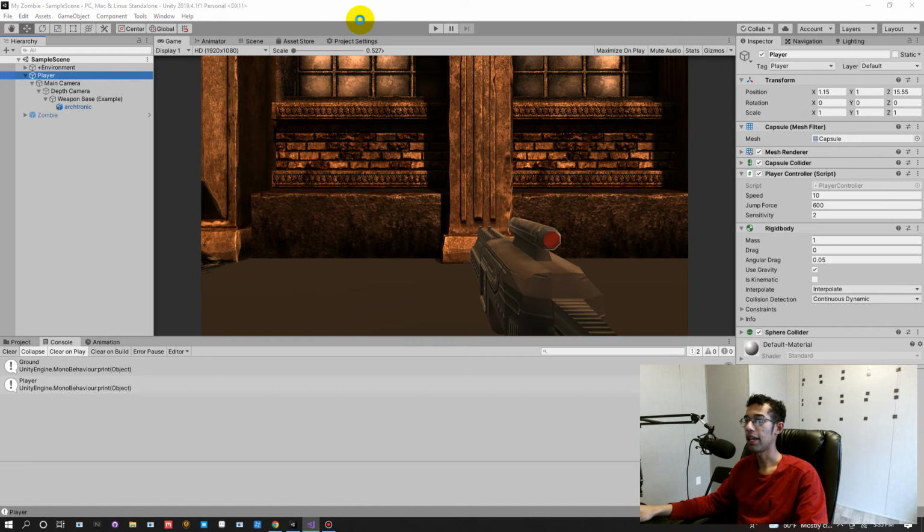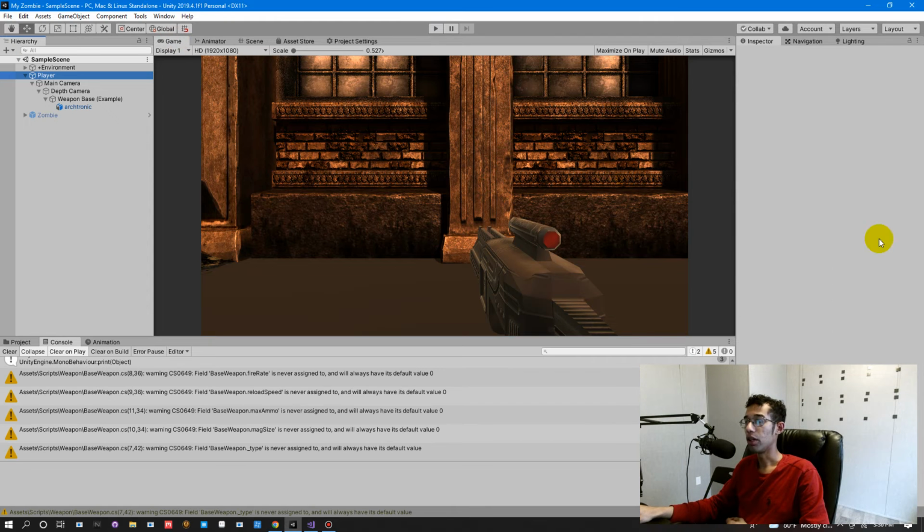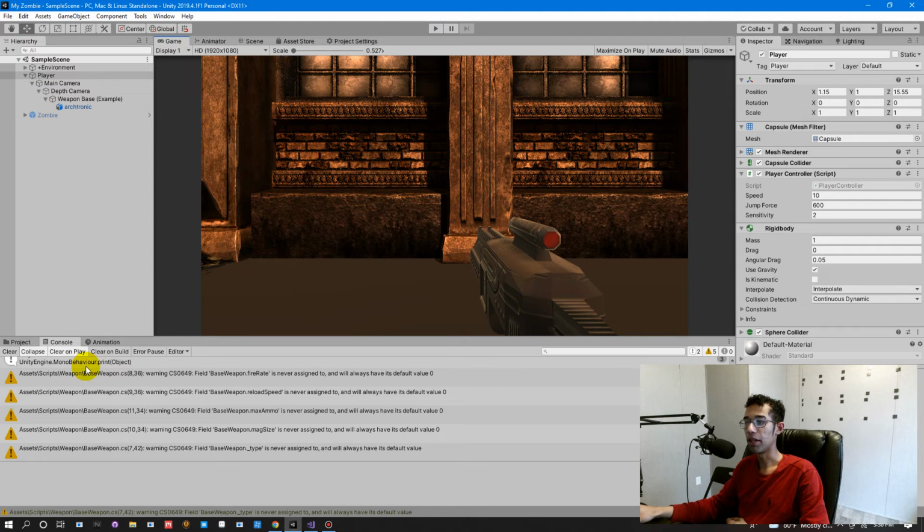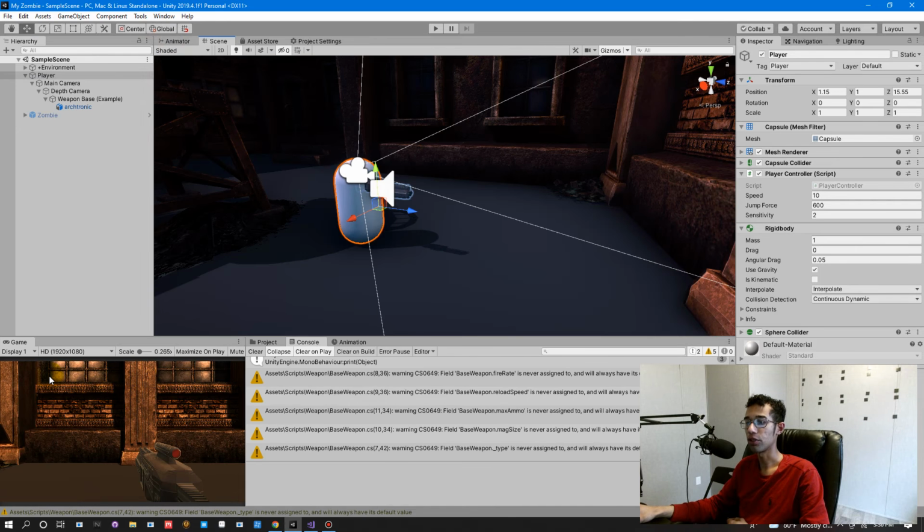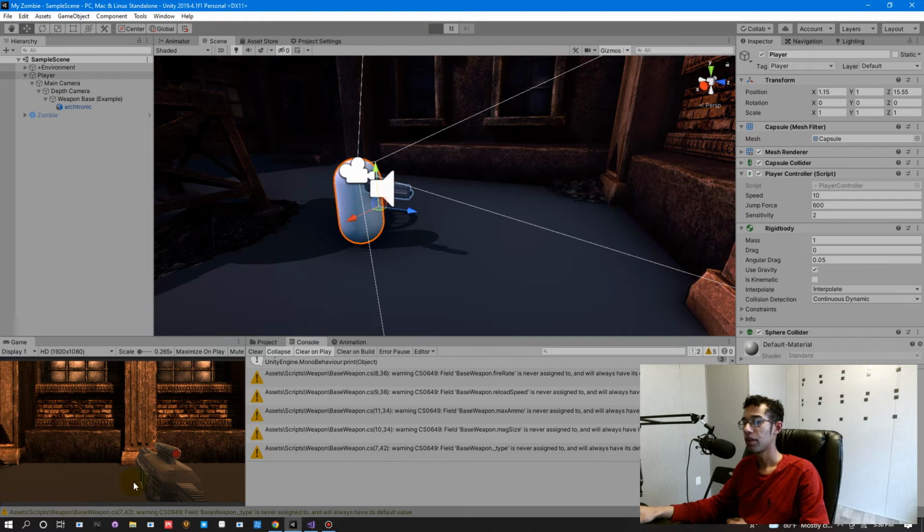Let's go back over into Unity, and we're going to pull the game view down to the bottom of the screen so we can still see what's going on. I want to make it so we can actually see everything. So let's drag that right there. Now if I press play, I'm going to be able to see where this line is.